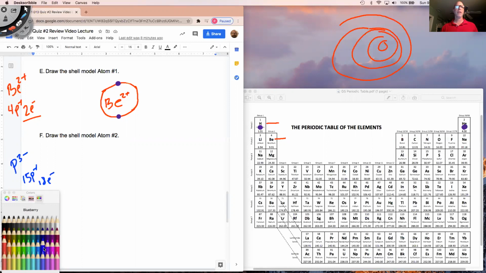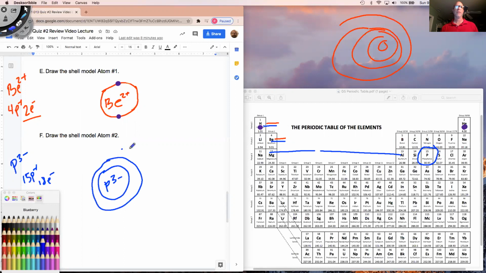Now let's do the same thing for phosphorus. Phosphorus is on, let's see, that's shell 1, shell 2. So phosphorus is on shell number 3. All right, so this phosphorus 3-, you're going to need 3 shells. There's 1. There's 2. And there's 3. Now, drawing a little sloppy. If I wanted to, I could have also used the insert, and I could have drawn my 3 shells that way, which I might do just to show you again.